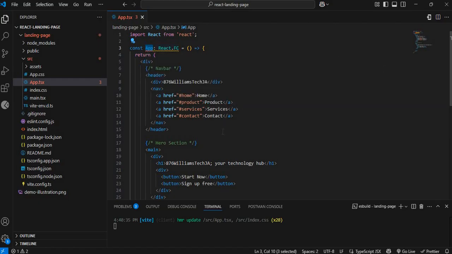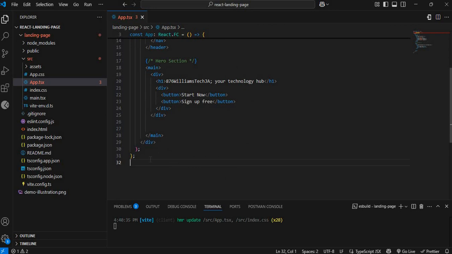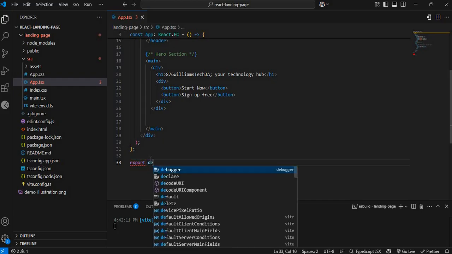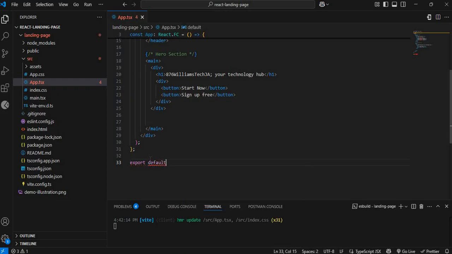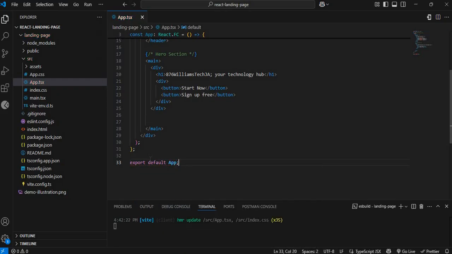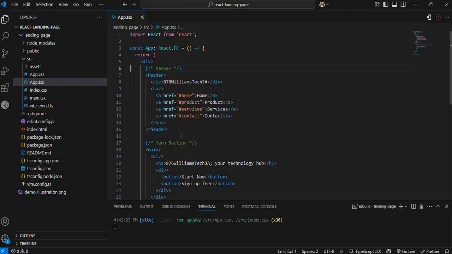Now we need to go ahead and export it. So I'm going to say export default App. We are currently error free.